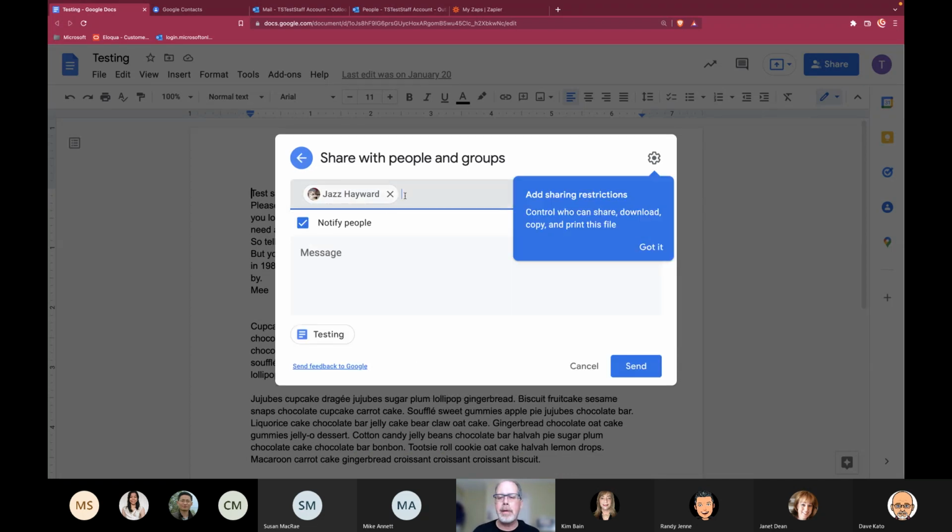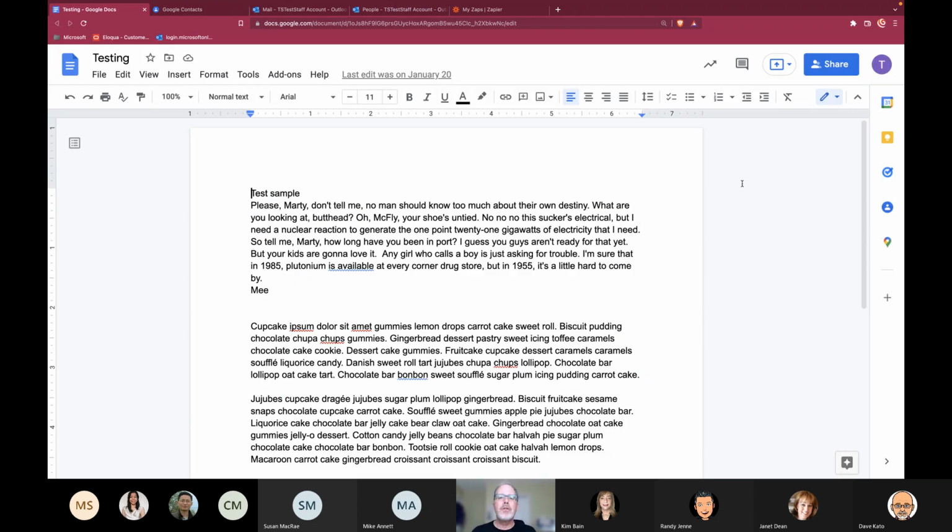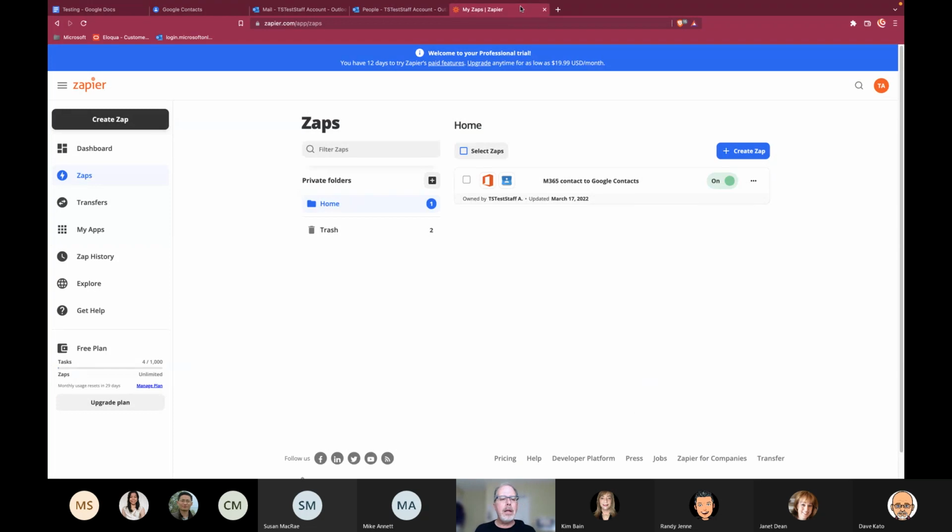So I don't have to worry about their email anymore, which is a level of frustration that I've had for years. So that's Zapier. It's really not that hard to get used to. And once you've set it up, really, this is the only Zap that I have set up and running. I've had it running on my personal account for, I don't know, probably 5 years. So it's been doing this for 5 years, adding stuff into my Google Calendar or contacts automatically.